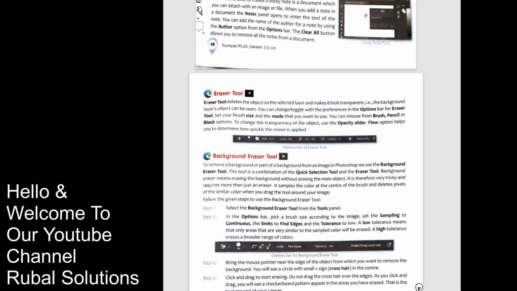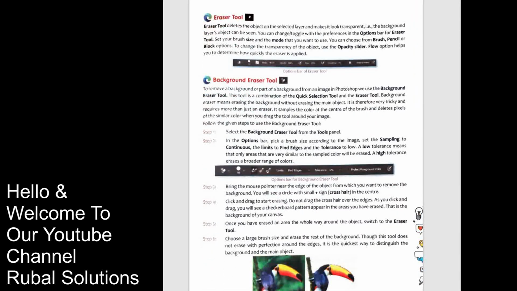It is therefore very tricky and requires more than just an eraser. It samples the color at the center of the brush and deletes pixels of similar color when you drag the tool around your image. Select the background eraser tool from the tools panel.